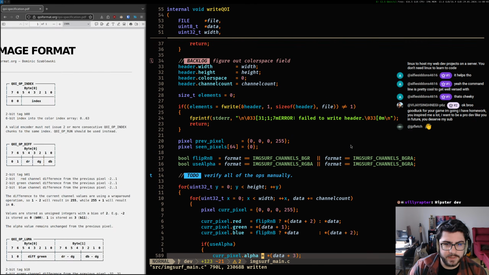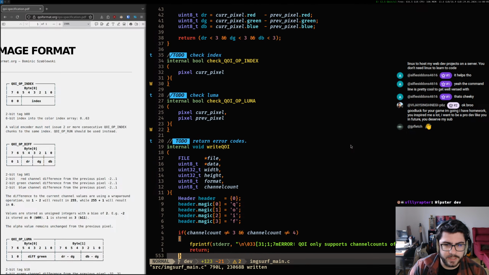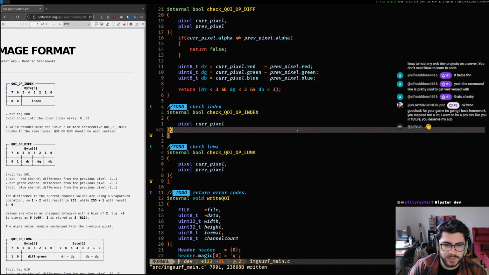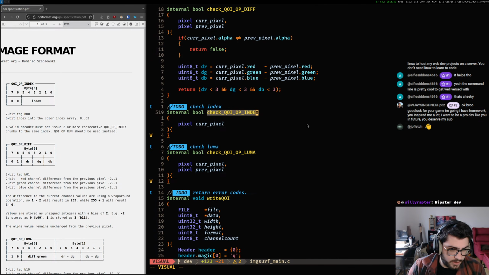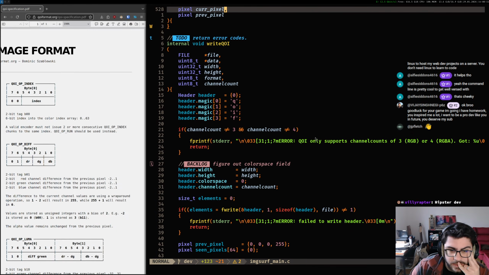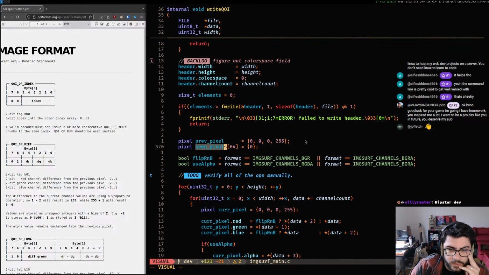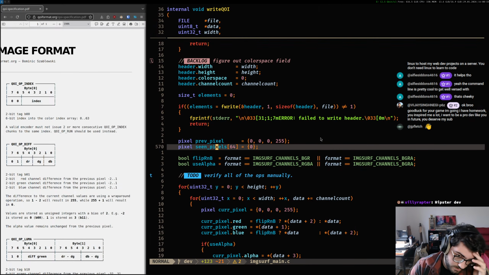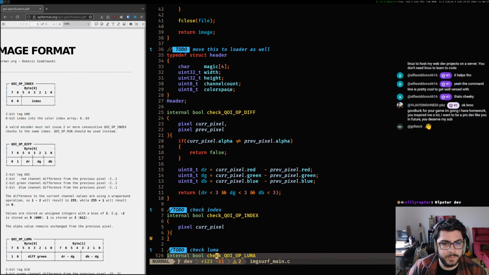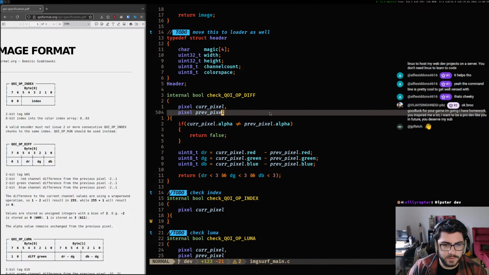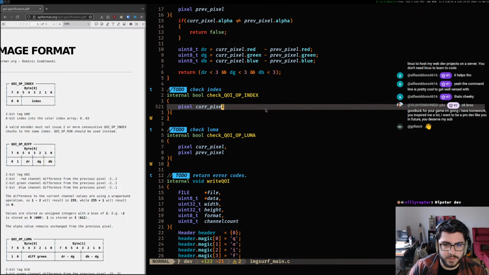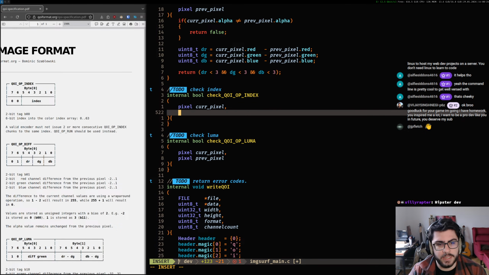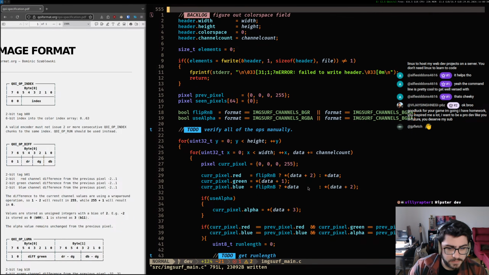And then we need to check whether we can write that out from the index. For the check QOI op index, we need to pass the array of seen pixels. Current pixel and pixel pointer, seen pixels. And let's pass it down here as well.